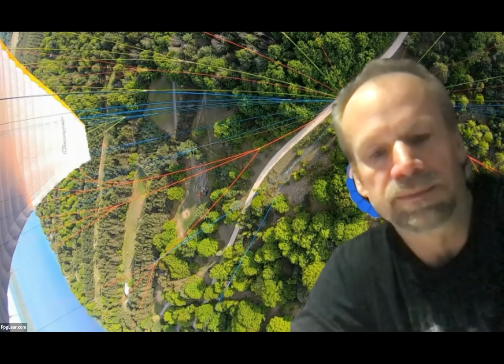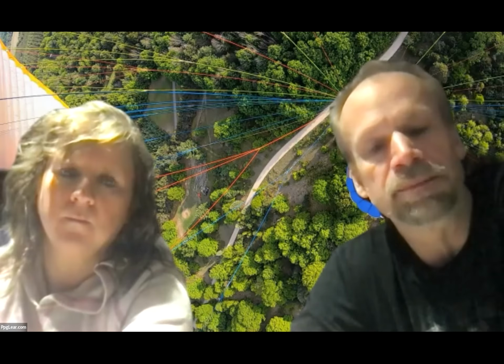Hey, Mike, I got a question about that 4-stroke you were talking about. A lot of people know that 4-strokes get better fuel economy. So do you just pitch your prop for a lower RPM because your torque is in the lower end? Well, not on that particular engine I was describing. That was the first time we'd flown that engine, and yes, we configured mathematically what prop we should be using on it, but our max RPM on that engine is 9,500.